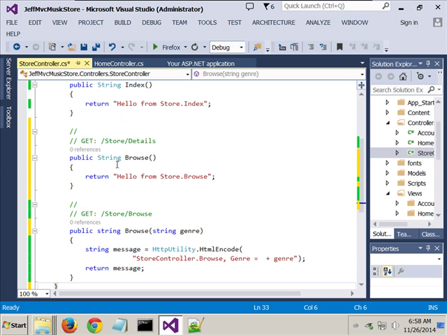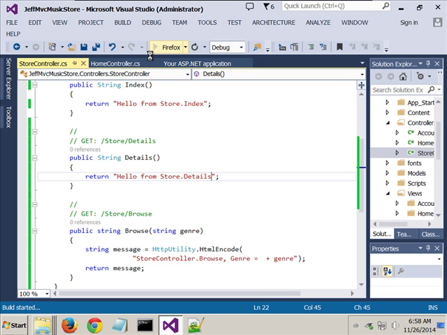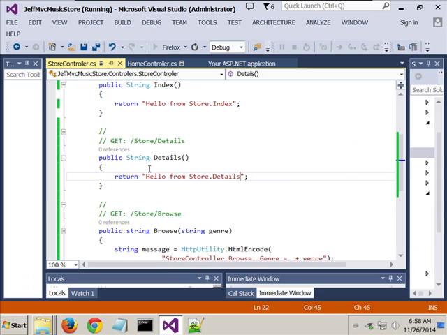Details. That has to be details. That has to be details. So this now is browse, browse. Okay. So I had the right code in there, but I believe I put it in the wrong method.